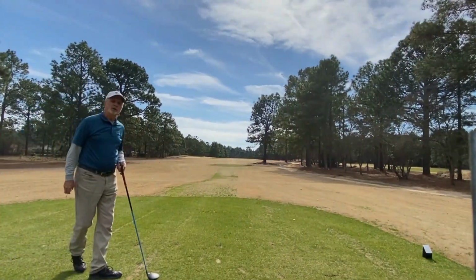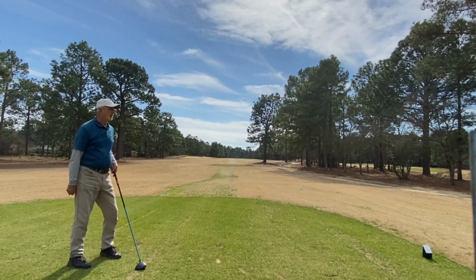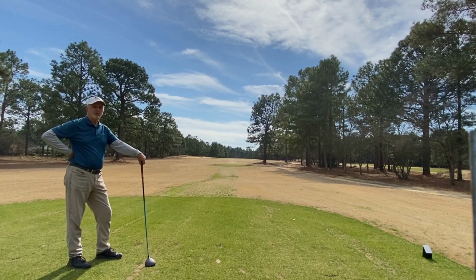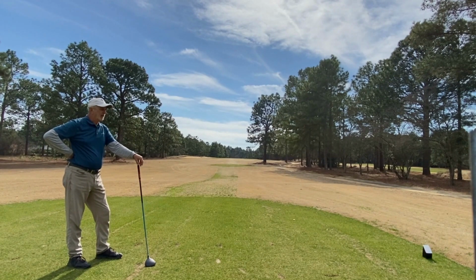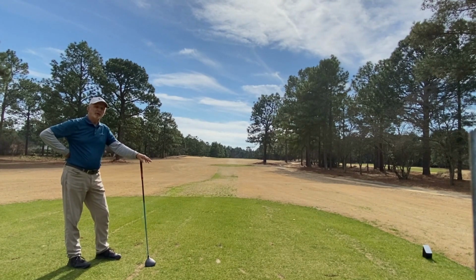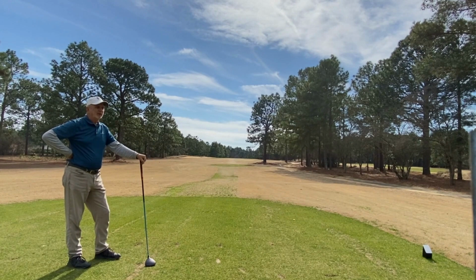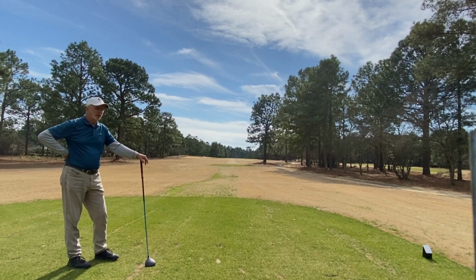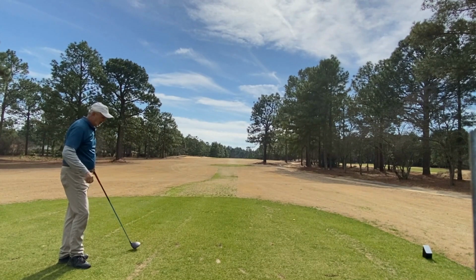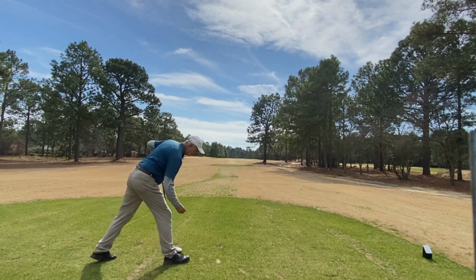So we've made our way to the 5th hole. It's a par 5. It's a good one. It's 544 yards from the regular men's tee. And in addition, there is a water hazard in front of the green, so you have to be very careful with your layup. It keeps me from going for this one in 2 these days. I want to start it over near that bunker and just cut it back to the middle a little bit.